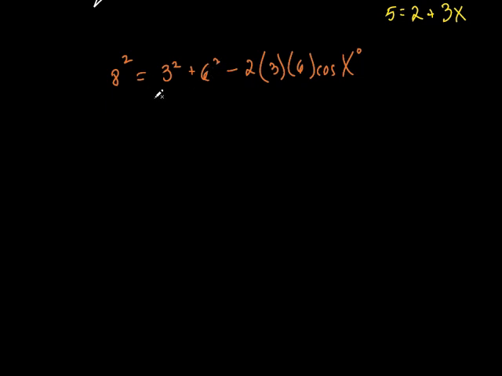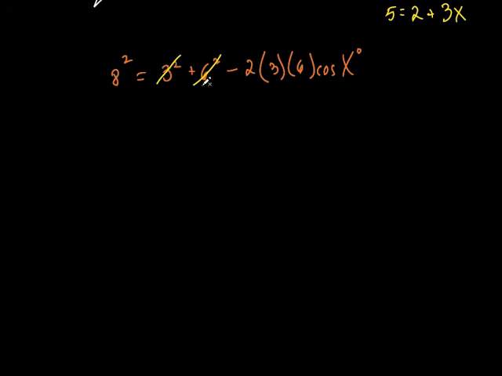Now, I'm not going to do like Algebra 1. Remember you did this stuff like that. Remember that? We're not going to do that now, okay? We know our algebra a little bit better than that. What's going to happen to that 3 squared? It's going to cancel out, right? What's going to happen to that 6 squared? It's going to cancel out. How did we make them cancel out, though? What did we do? We subtracted. So what do I have to do to the other side? Subtract them as well.